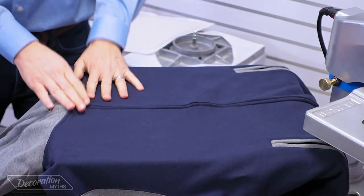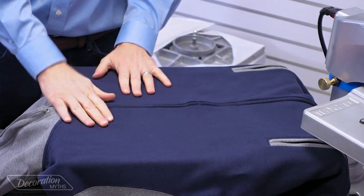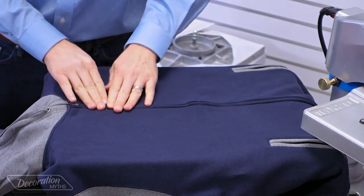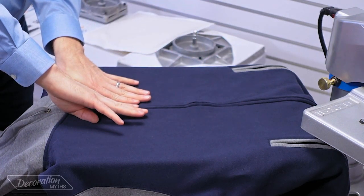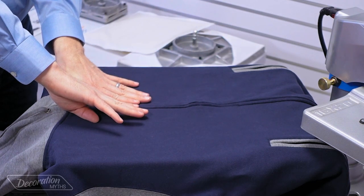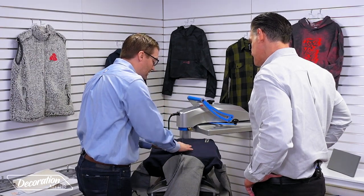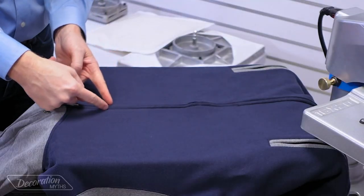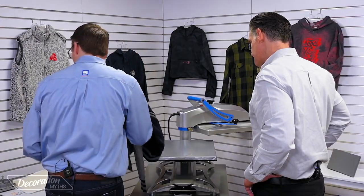Now, the challenge with that is we have a firm density surface on the bottom of the heat press, which is great, but that zipper is not going to sink down in at all. And so as we place a decoration location right next to where the zipper kisses, we are going to get areas of pressure dropout. And so we need to address that in some way to make sure we get even pressure, even on this edge close to the zipper, and so we're going to get a durable result. And so there is a solution for that.